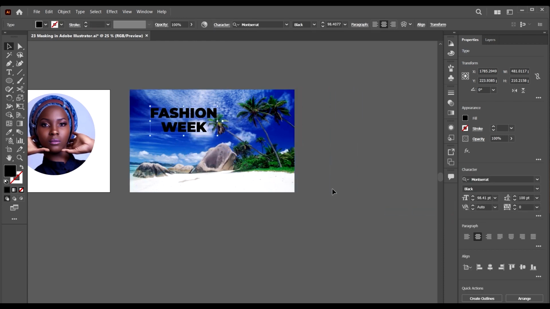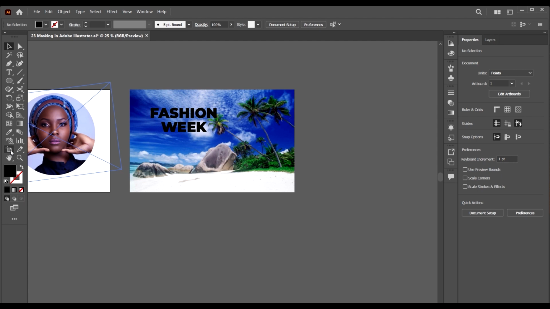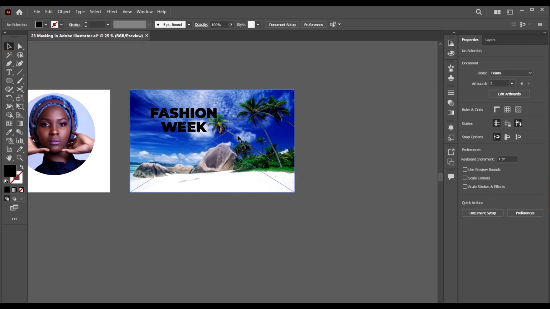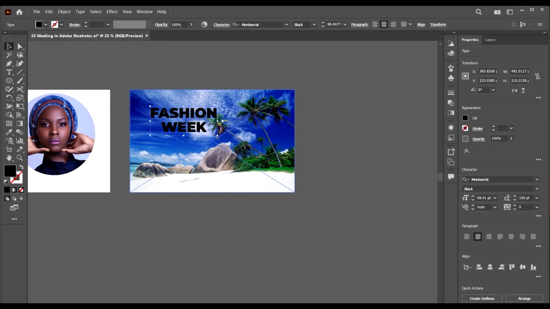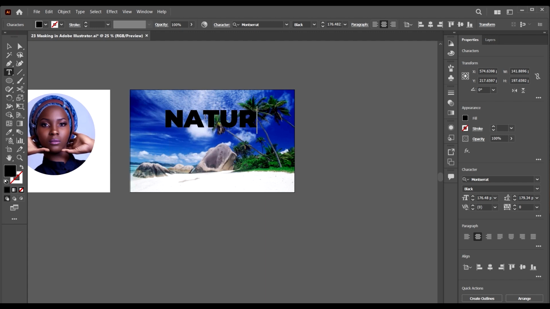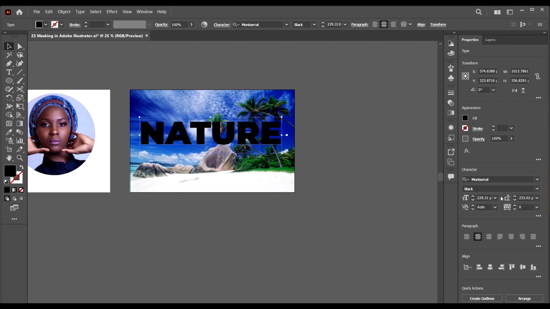Come to your artboard tool and create a new artboard by clicking on this image. Just click on the image to create a new artboard, and let's type nature. So we'll create a clipping mask with this image and the word nature.